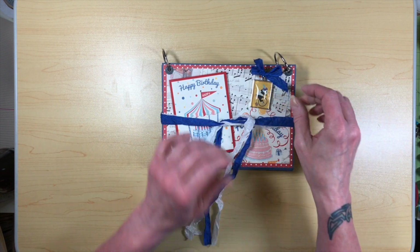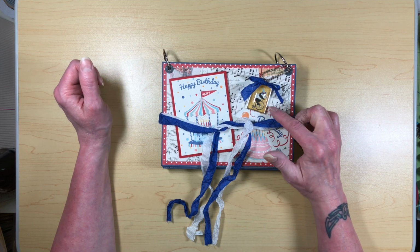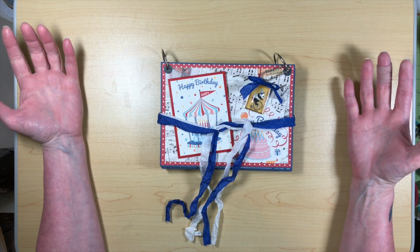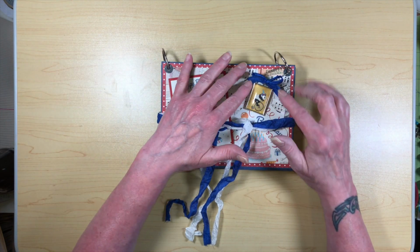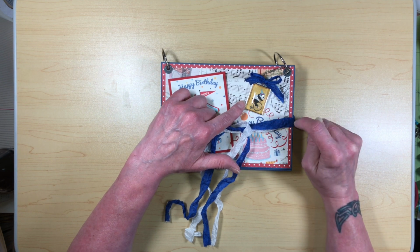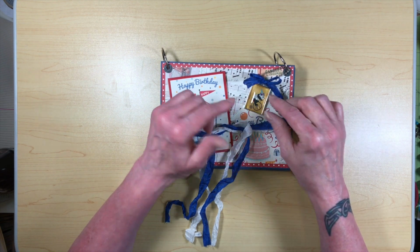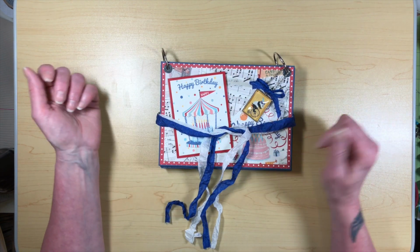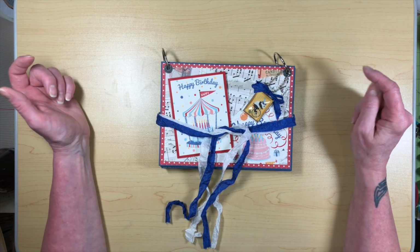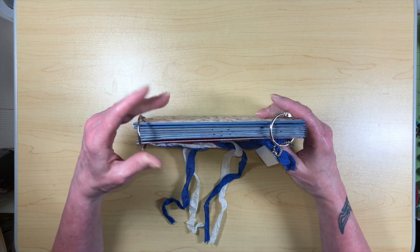Now, the other thing I did was, from my stash, I had these charms that I got at a craft convention that I never used to make jewelry from, and I thought, well, why not make a charm for my album? So I took one of the stickers, this cute little panda sticker, and I adhered it to the back of the glass in this charm, and then I put it into the setting. And so I made a really cute little birthday charm. I tied a little bit of seam binding to it, and then I used this ball chain keychain that I had in my stash to attach it to the binder rings. So the binder rings is what's holding all this together.